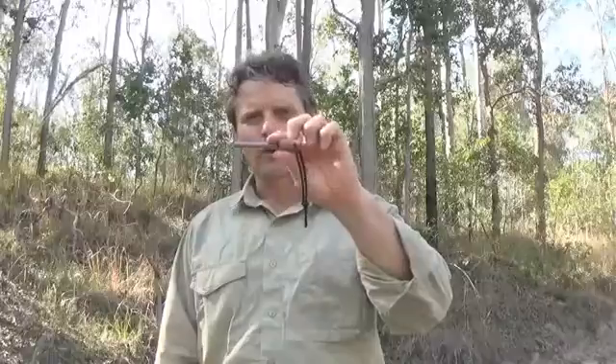So let's dispense with all the 'must' and 'this is the only way' and just work with what we've got. The best knife in any situation is the knife you've got. The best fire lighting tool in any situation is the one you've got. That's a ferro rod — carry one all the time and use it to light your fire all the time. Just food for thought. Happy wandering.